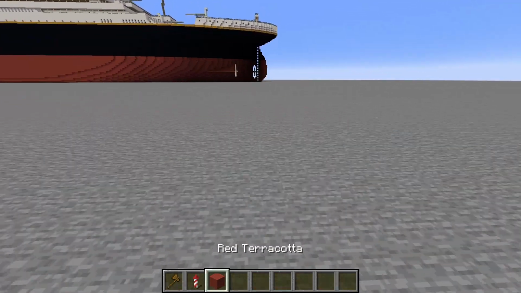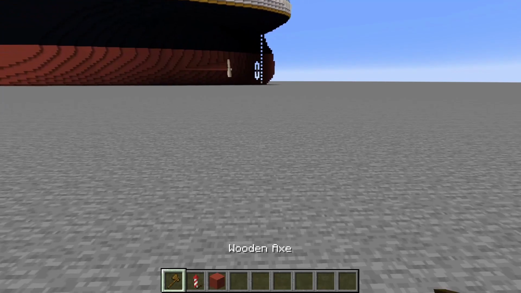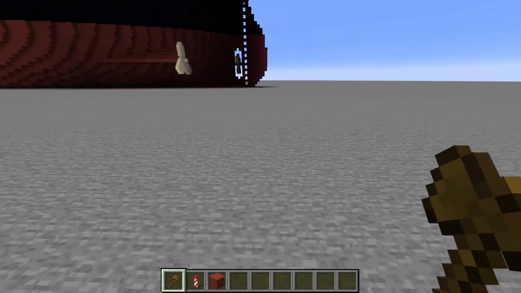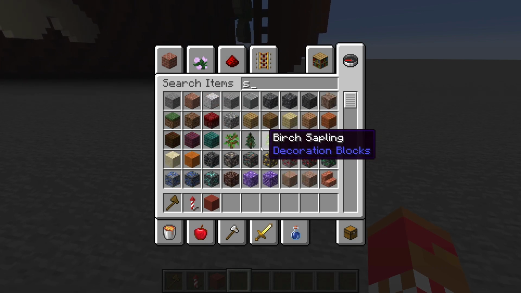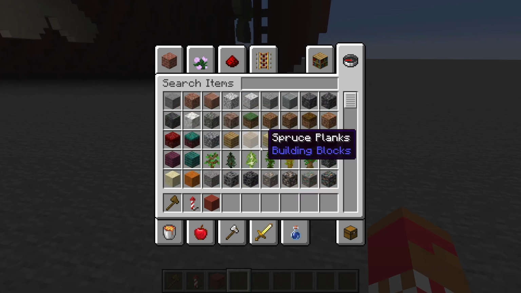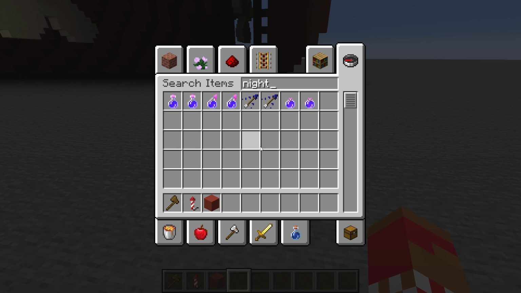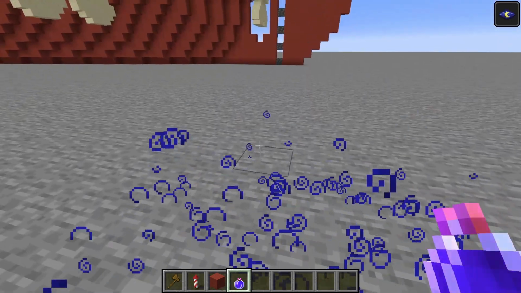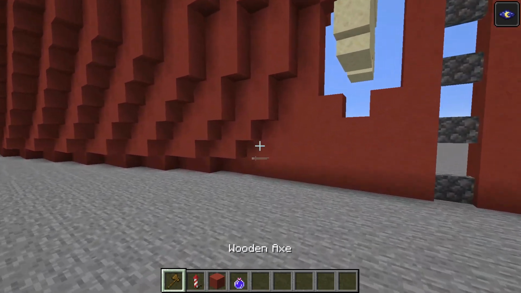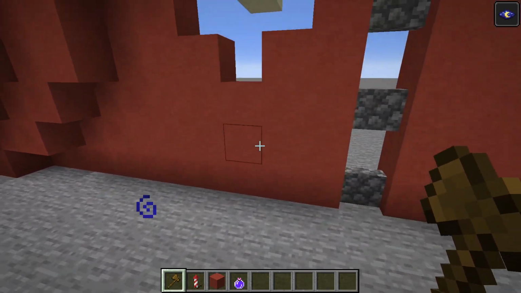1, 2, 3, 4, 5. Something feels wrong. Hold on, I'm just gonna check the keel, because I swear that wasn't four blocks. I'm just gonna get a night vision lingering potion. Well, it gave me night vision. So yeah, no, this is not the fourth block back.